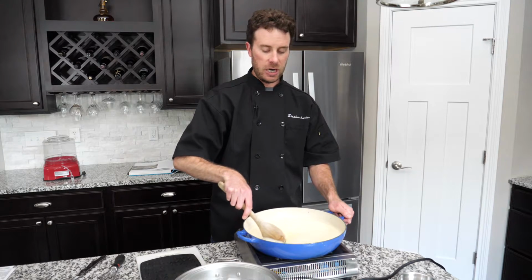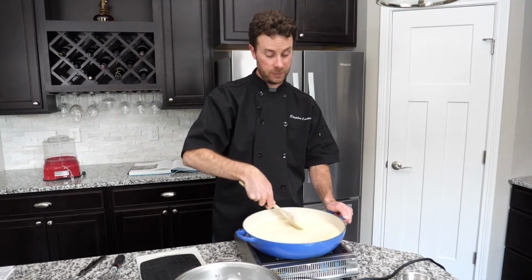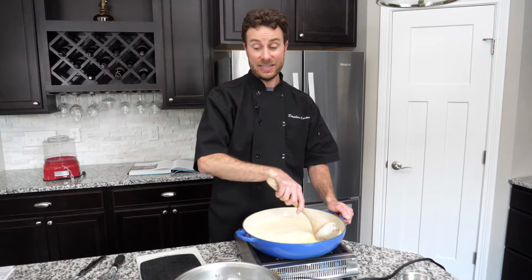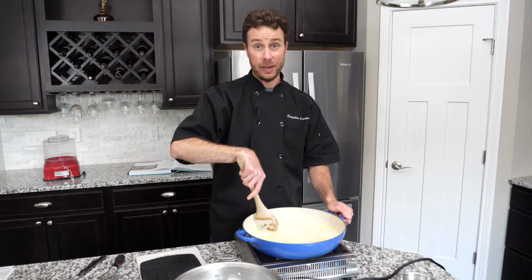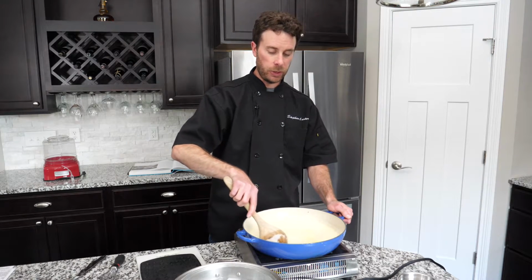If you're not constantly scraping the bottom, it has been known to coat the bottom, and the downside there is that's less ice cream for you in the end. So I'm scraping this all together as I'm going.